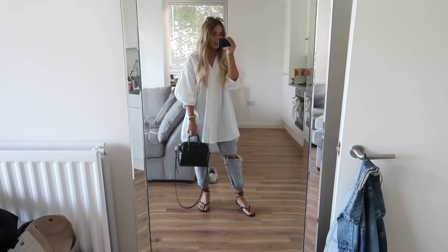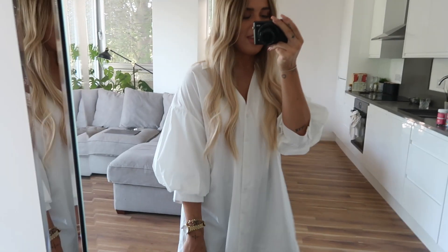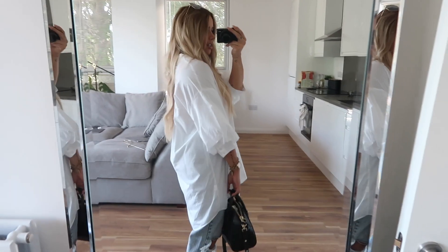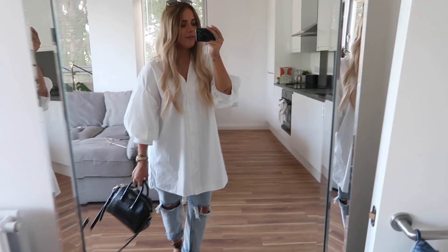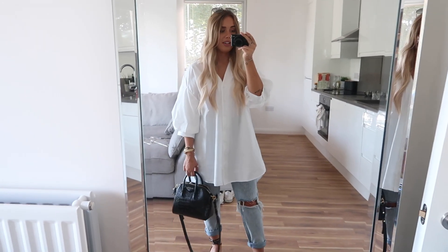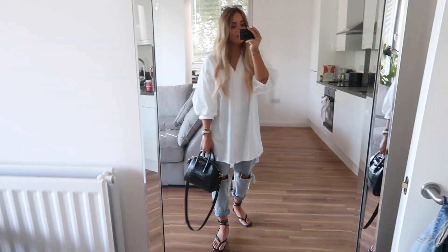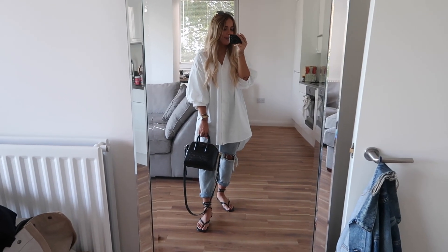Still appropriate for spring but also the incoming autumn. I can see me wearing this shirt a lot through autumn - I think it's going to layer quite nicely. It's very very long at the back, it would actually make quite a nice dress. I can see me wearing this on warmer days with a pair of chunky boots or something like that. I think that could look very cute.